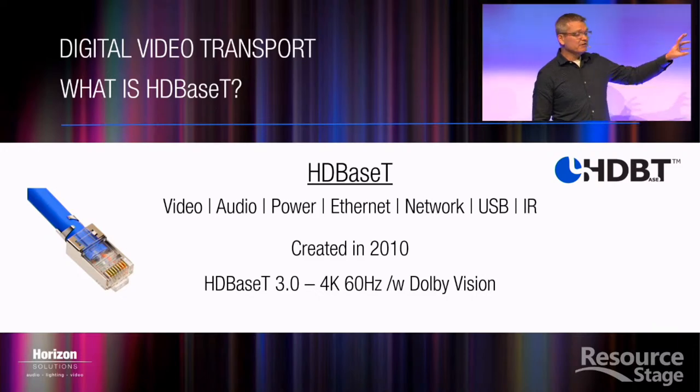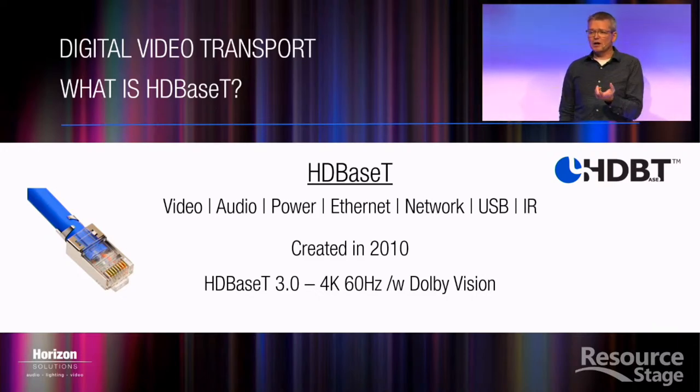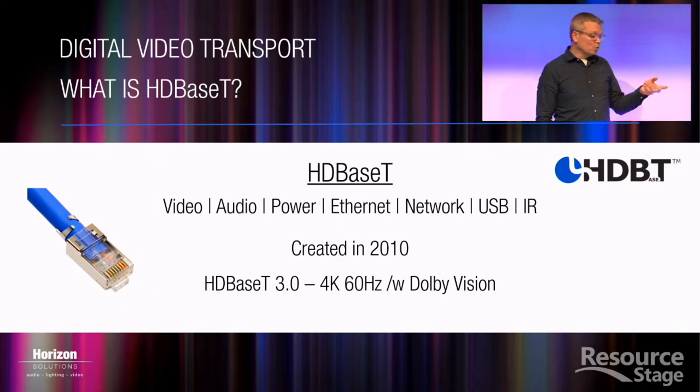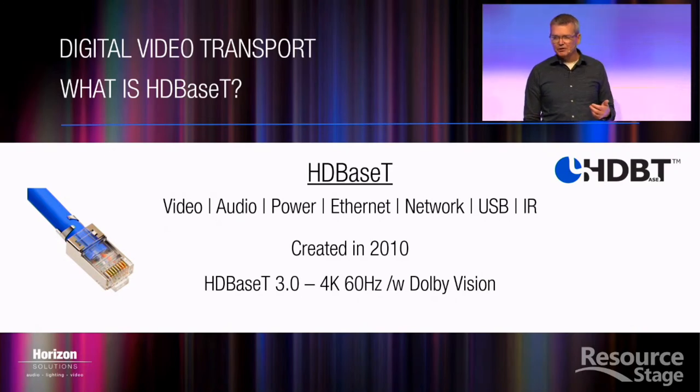But if you just leave it like that without some sort of a shell over top of it, then it's easy for it to get broken in applications like in our rental inventory. So we will often use them with that sort of EtherCon connector. EtherCon is actually a copyrighted name by Neutrik, the guys who make most XLR connectors out there today. That's a whole other discussion. Suffice it to say that it is a shielded RJ45 connector, which we usually put on a Cat 6 cable. Okay.